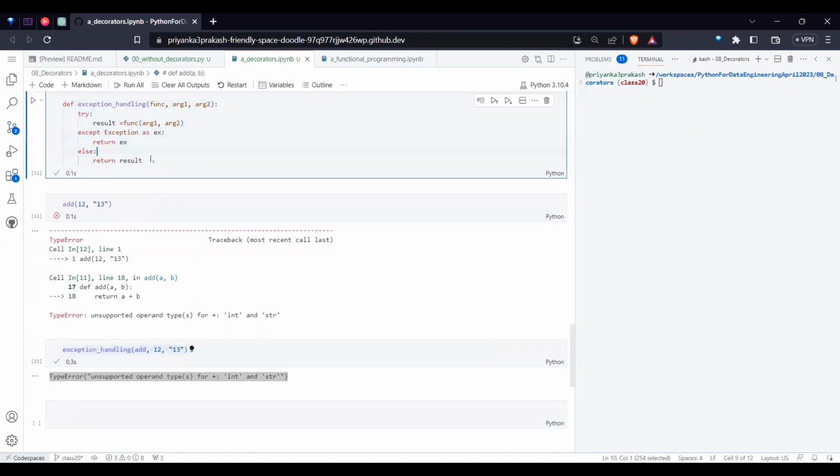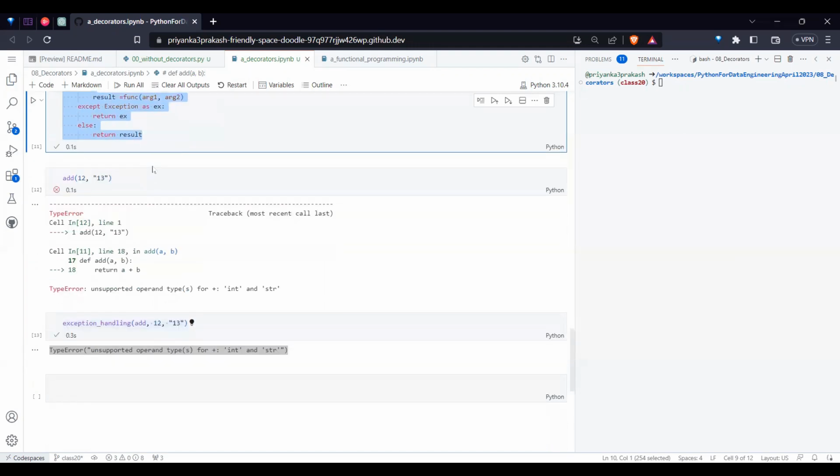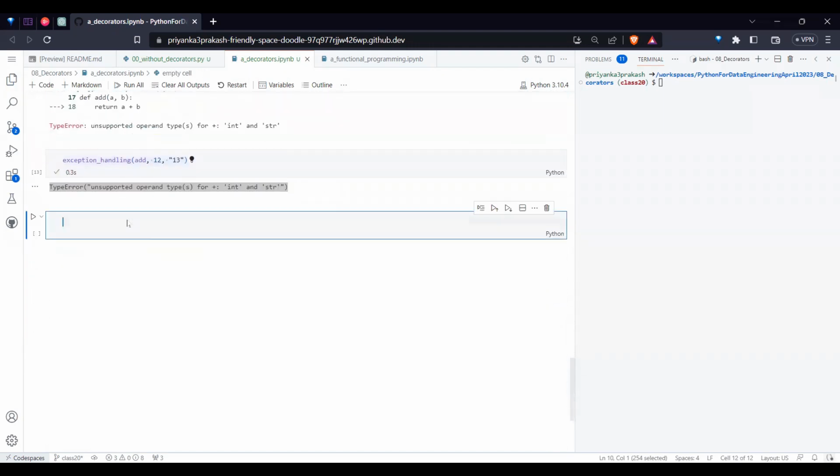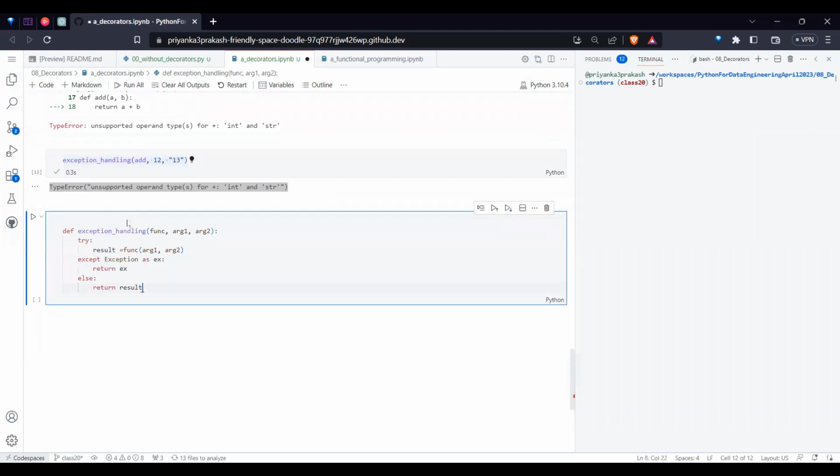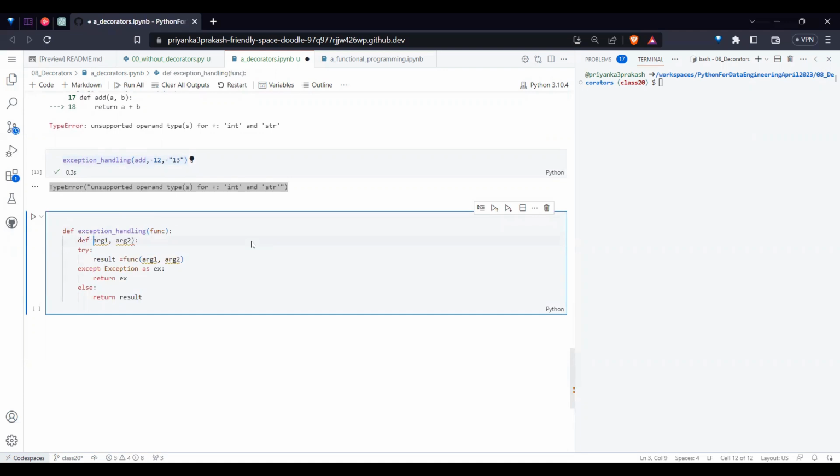So to avoid that, they said let's do the same try except, but in a slightly better way. The better strategy is like this. Whenever you are doing it, define the exception handling. What are the functions you have? The function you pass as an argument. Means instead of directly doing it, you pass it as one function, and within that define another, say, inner function. For that inner function, pass these arguments, and you move it.